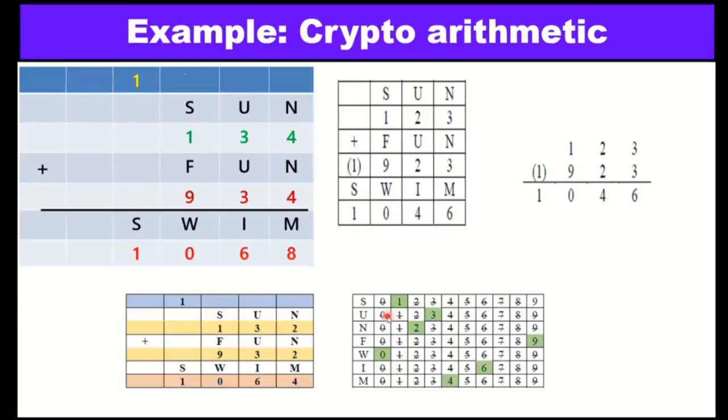Now look at these various problems and methods also. Now see, this is the matrix method. This is what you can create, a lookup table. This is what is called the right descendant method. You start with here. Similarly, I sort, right? This is one other method. So again, look at this. This is SUN plus FUN is equal to SWIM. It has got multiple solutions: 1046, 1068, 1064. Now this is one popular method.